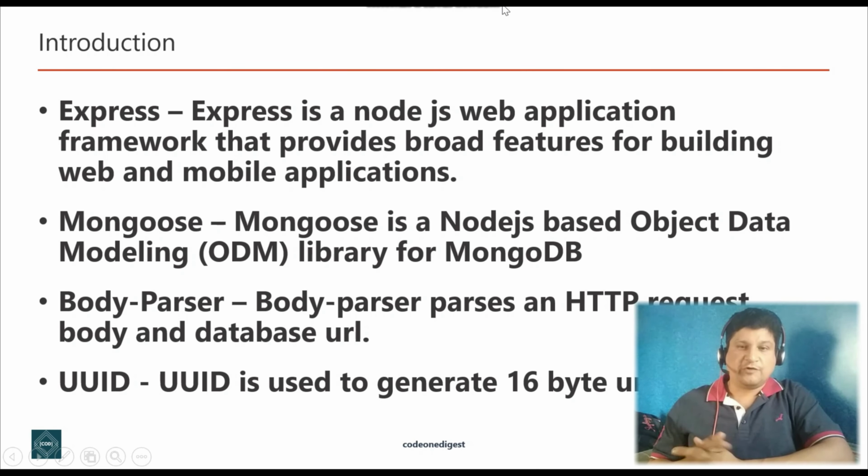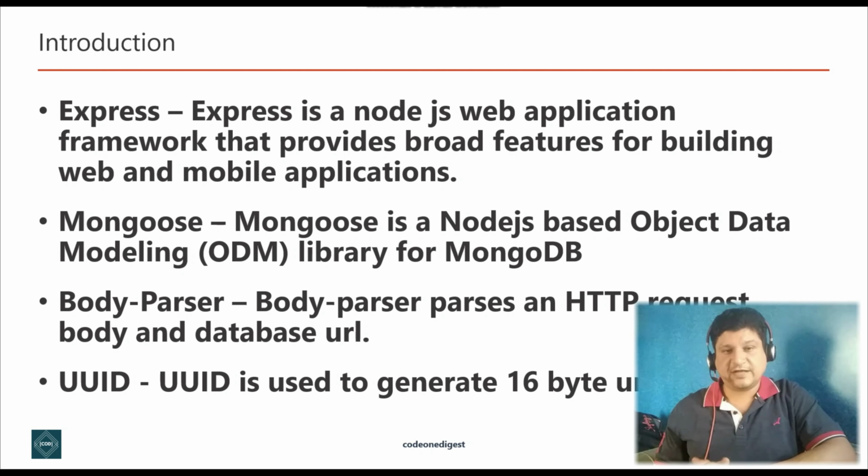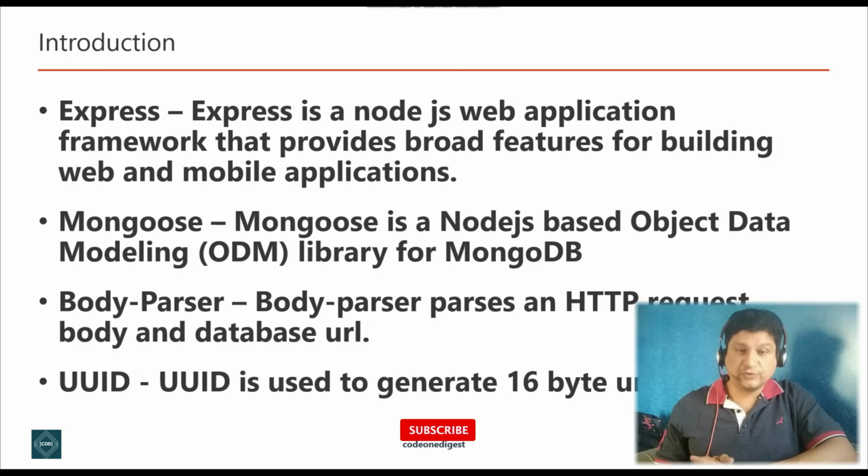Okay friends, now let's understand some of the modules or packages that I'm using in the microservices. The very first and important package that I'm using is Express. Express is a Node.js web application framework that provides broad features for building web and mobile applications. It is used to build single page, multi-page and hybrid web applications. It is a layer built on top of Node.js that helps manage server and routes.